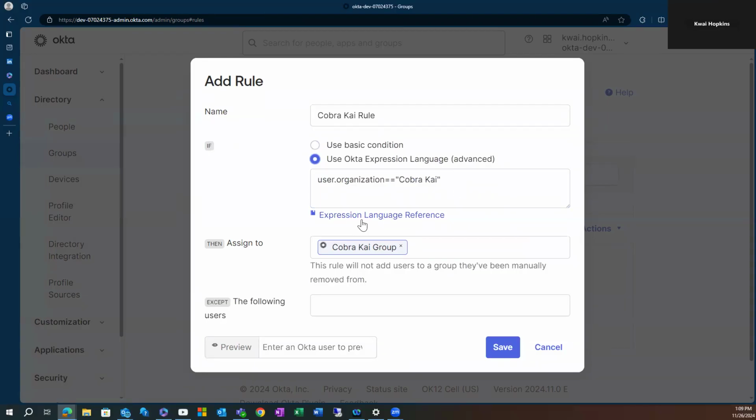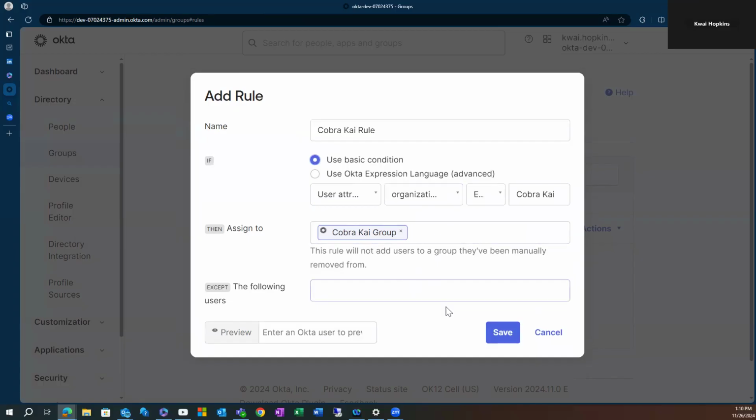Let's say I want more attributes, like who has the user title or department. You can add multiple. But in this instance, we're just going to use the basic condition.